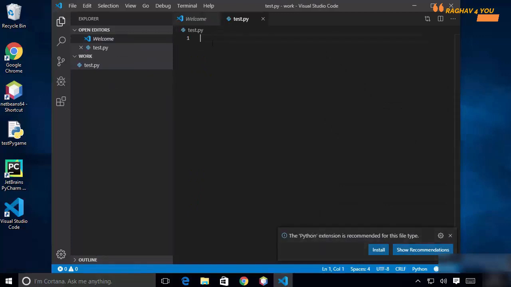Straight away, when you open any file related to some programming language, Visual Studio Code is going to detect it, and you can see a Python extension is recommended for this type. If you want to install the Python extension, you can just click on the Python extension, and it's going to provide you the support for Python. So I was talking about the search.